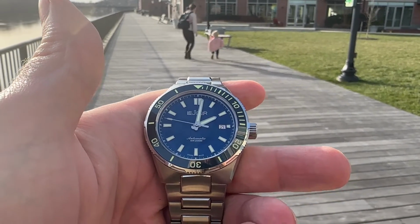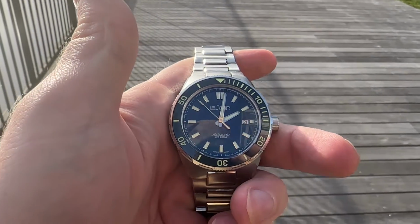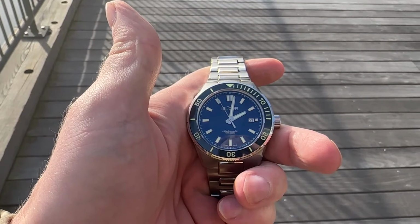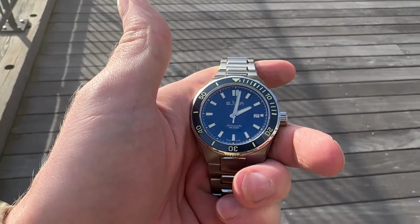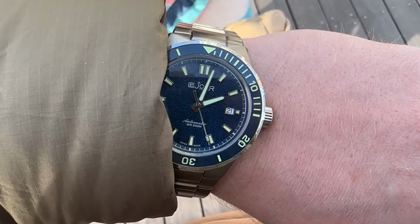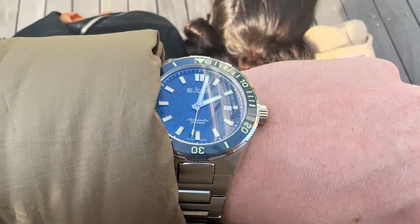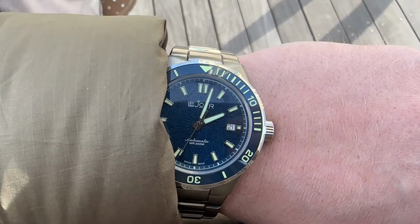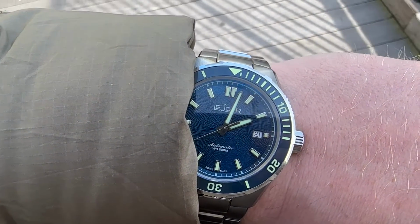The viewer who lent it in stated that he believes the watch is top heavy. I tend to agree. I've had it on wrist now for the week, and it does feel top heavy. This watch is 42 millimeters, so it is a little bit of a larger size, but it really isn't that big. My Omega is 42 millimeters. I've had on other 42 millimeter watches, my Rolex Explorer 2, but this watch is 14 millimeters thick. My Rolex Explorer 2 has a GMT function jammed in there, and it's only 13 millimeters thick, so this is a lot thicker than that.